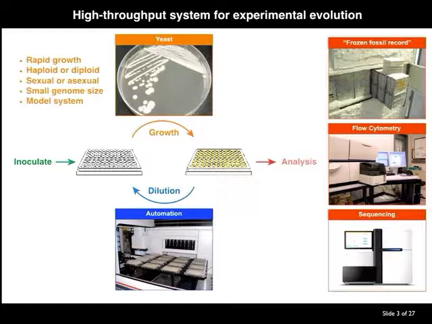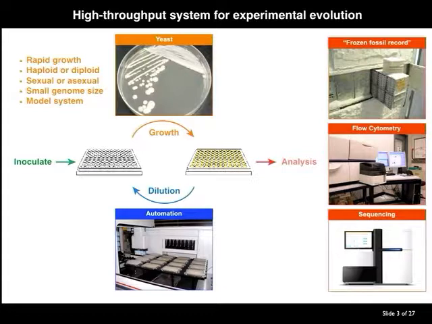And the last reason why I think yeast is a great model system for experimental evolution is that yeast has been a model system for over 80 years now. So we know more about yeast than we do probably any other eukaryotic organism. And so if we find a mutation in a particular gene, chances are there's somebody in the world who's working on that gene. And we have a rich history that we can go to in understanding and interpreting the results we see. So this is our experimental evolution setup.